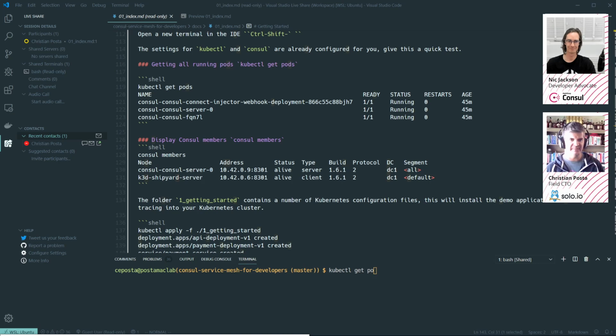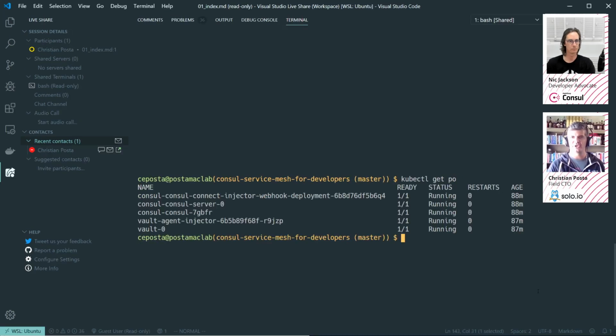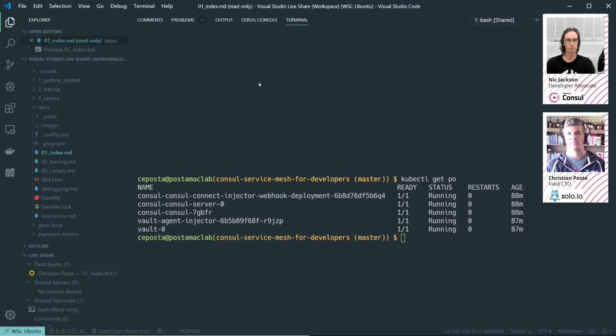So if we go past that, we install a demo application. If we come over here, actually, I already have it installed. Let me just delete it. So if you followed along so far, and we have the environment bootstrapped, we're able to reach the various components. Maybe you're going to use the web VS Code, but if you can see the terminal, we should get to a point where we have the prerequisites installed and running successfully. And we see that here.